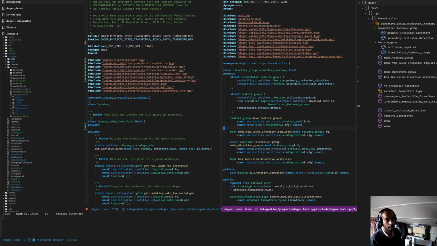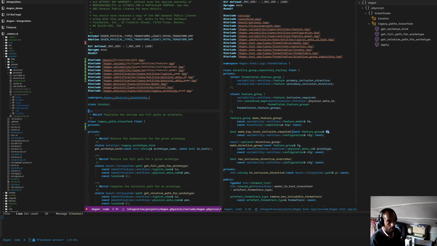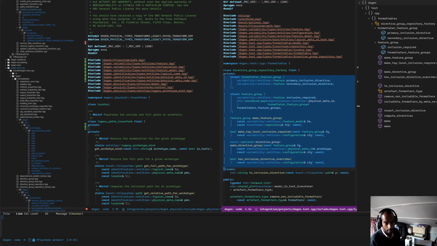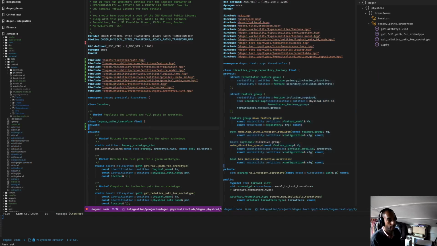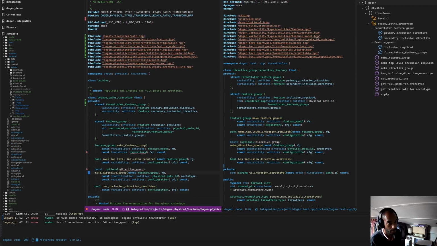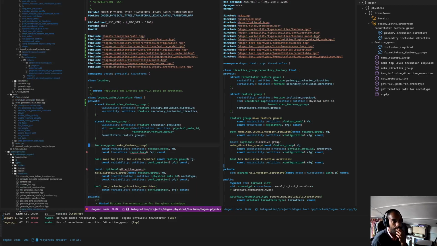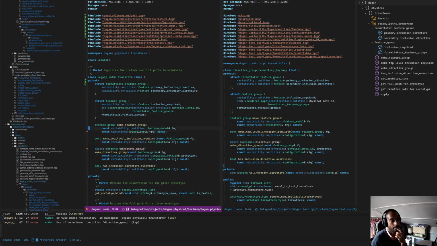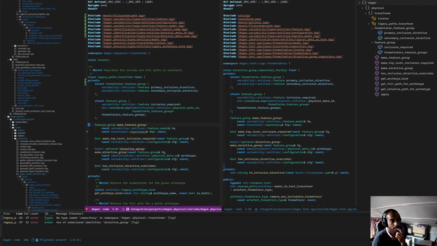Right, now then, because we removed those guys, we need to now do them manually. And I think we're going to find that most of this will be direct copy and paste, but right, so we are creating a feature group.